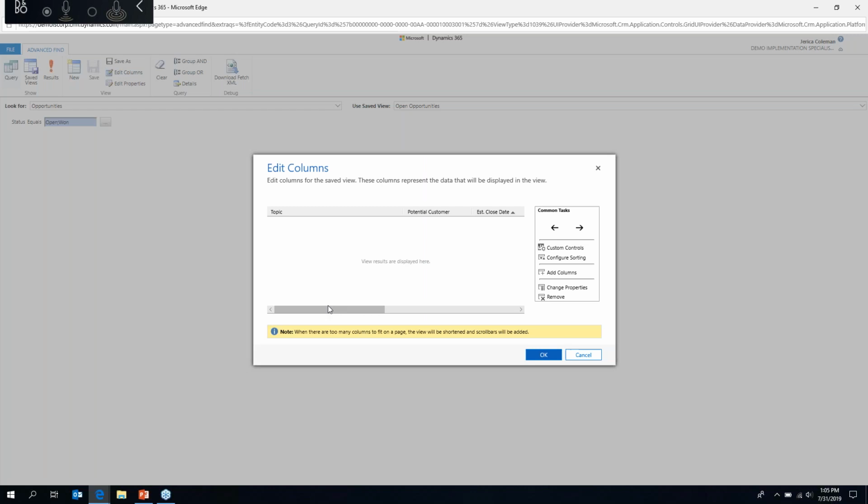And I'm keeping this very basic, but you could add in other things. The data I have is from just the last couple years, but if you wanted to do it year to date, you would do created on this year. You could add in as many requirements for filtering as you want, but we're going to keep this basic for the demo here. And then I'm going to remove columns that I don't want to see.